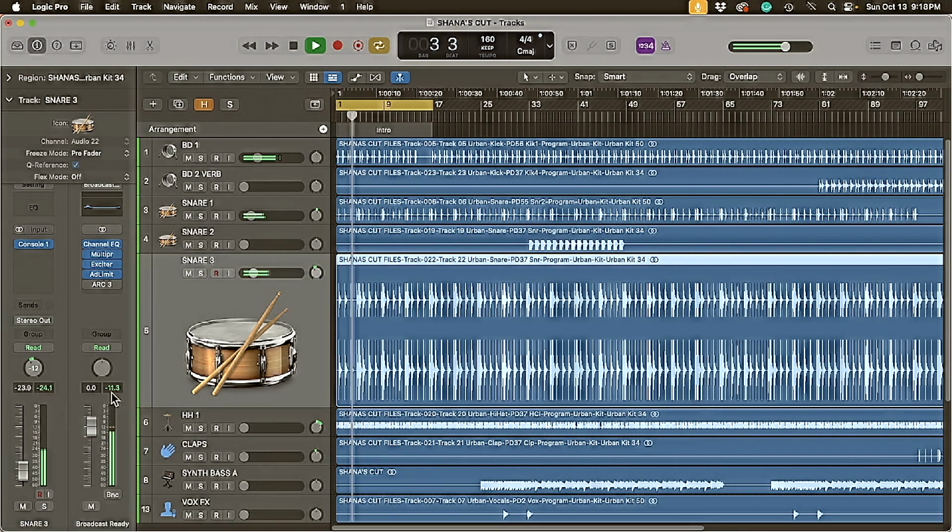And I'm keeping an eye on this overall global volume. As far as priority sound, again, it's going to be the bass drum, snare, and the hi-hats that are probably going to drive this track.